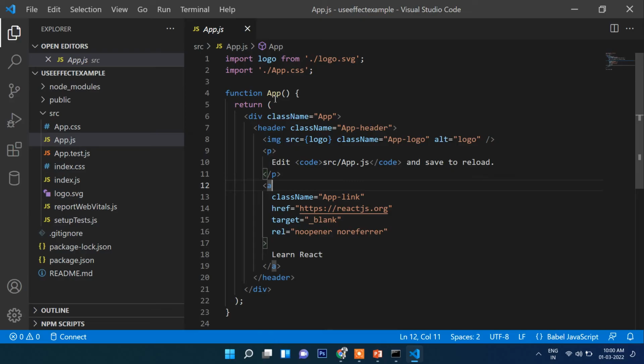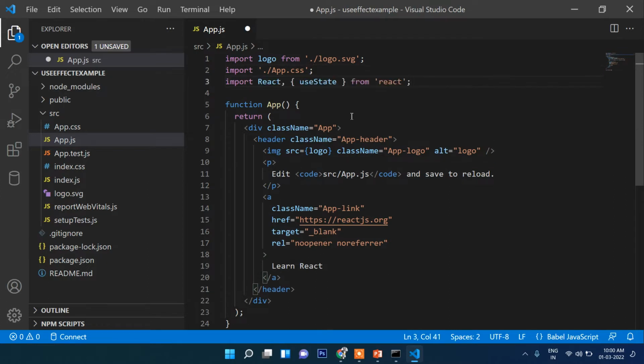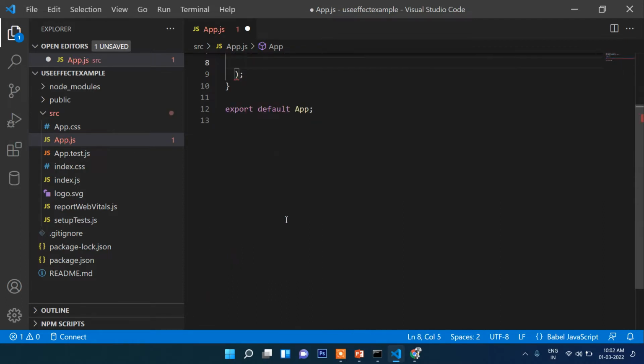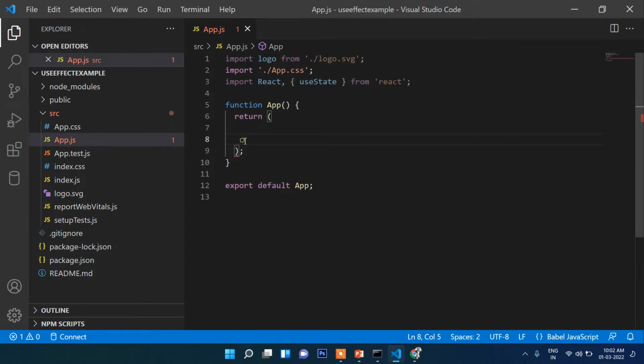So the first thing that we need to do to use useEffect, we need to import React, then useState as well as useEffect, and inside this let's delete everything.